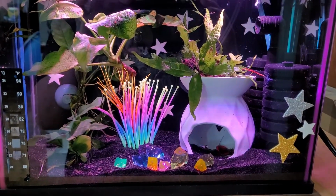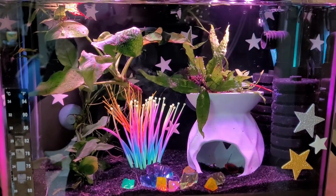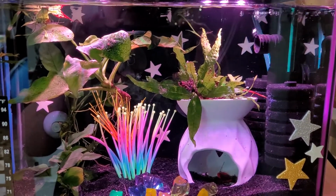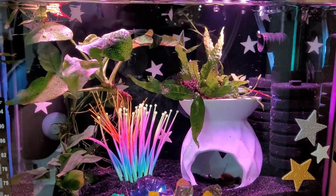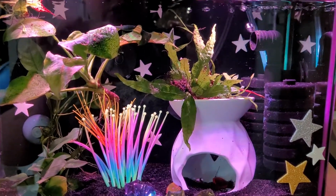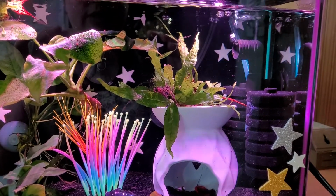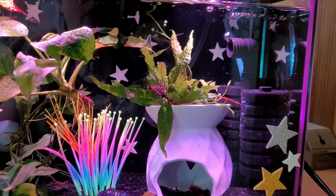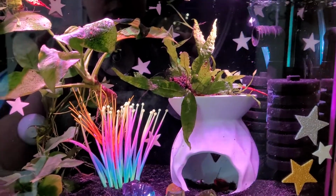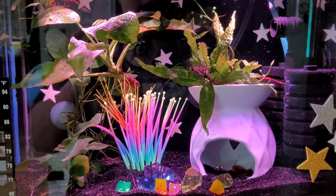This tank housed my double-tail male, Unicorn Sparkles, and unfortunately, very unfortunately, I had a heater malfunction, and he passed after a few days from the initial shock of being in really, really overly warm water. It was about 94 when I saw it the first day it happened, so of course I took that heater out and replaced it, but he passed away.